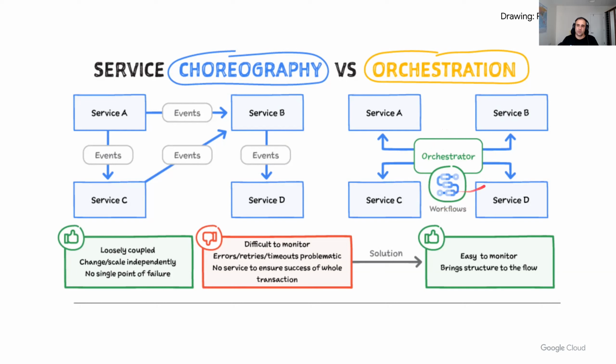And in this approach, you define how services should be called, and then your orchestrator can call the services in that order. So here we have something called Workflows on Google Cloud. Workflows can say, okay, I'll call service A, get the result, then pass that result to service B, get the result, and so on and so forth. So in this case, the orchestrator is the one making these calls for you.